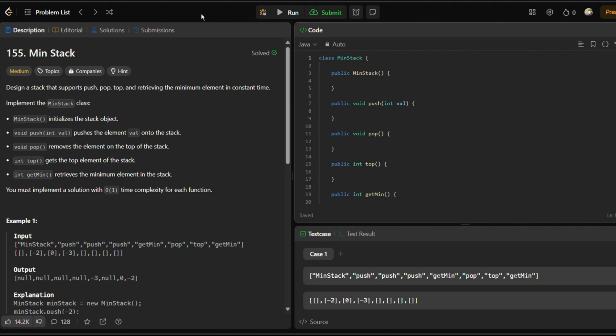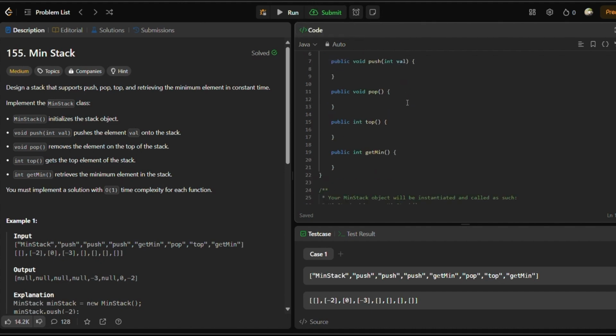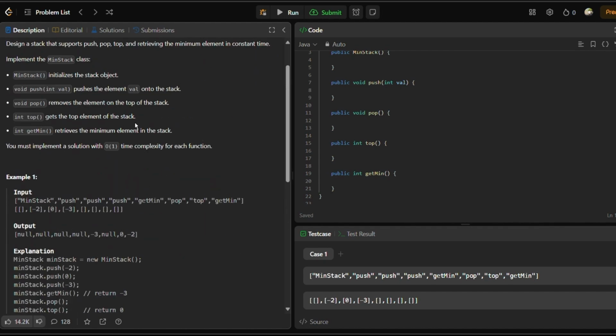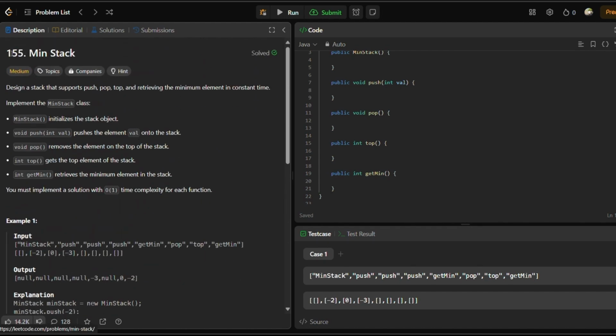So the question says, design a stack that supports push, pop, top and retrieving the minimum element in constant time. This means we have to make a stack which has the functions push, pop, top, get minimum. If we call for the minimum value of the stack, then we get it in constant time, O(1).